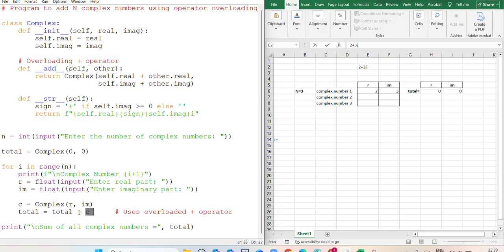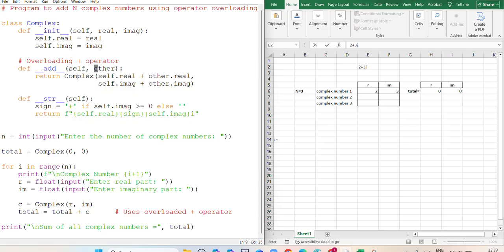On objects we are applying this operator plus. In order to make any operator work on objects, we have to overload that operator. How should we overload that operator? With the help of this overloading function: def double underscore add double underscore. The first parameter should always be self, meaning the current object.